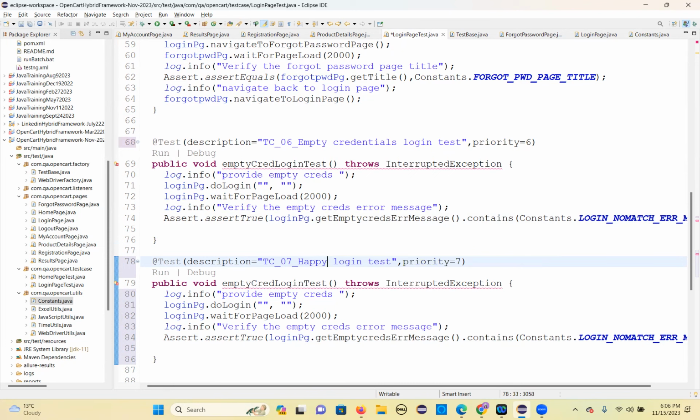You can do a valid login test or happy path login test.